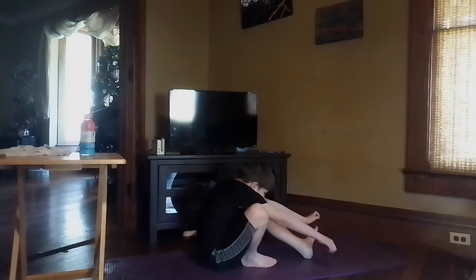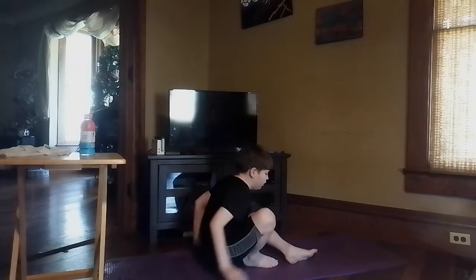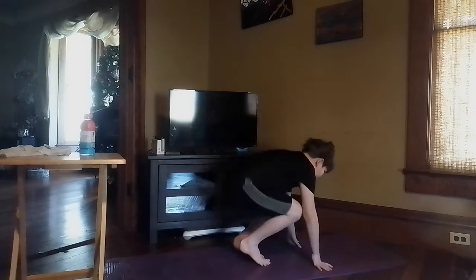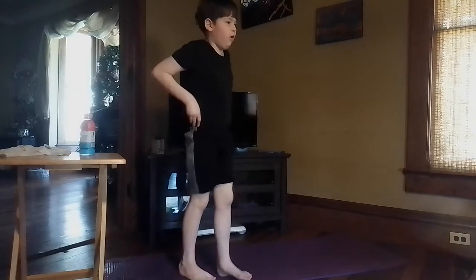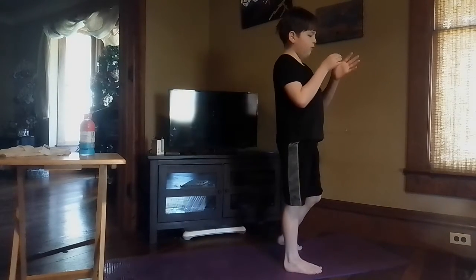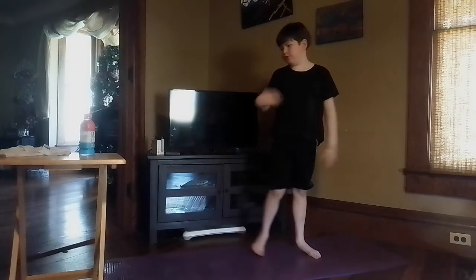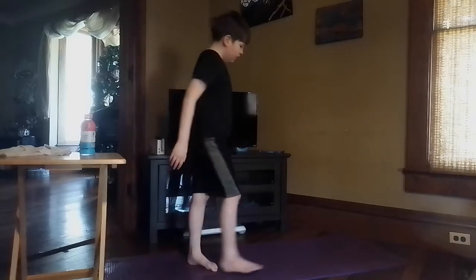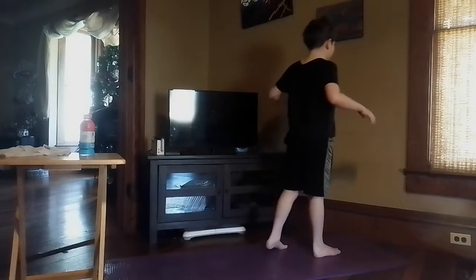Now we're going to go into our main part, which is core. For our first core, we are going to be doing push-ups against the wall. If you have a wall near you, do this one. If you don't have a wall near you, just sit this one out and wait for the next exercise.